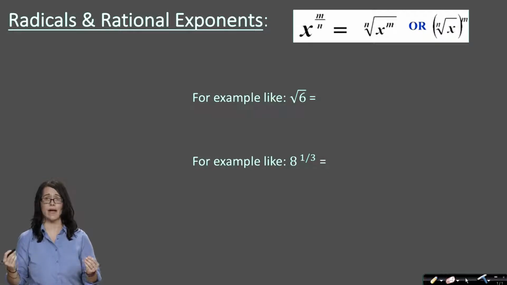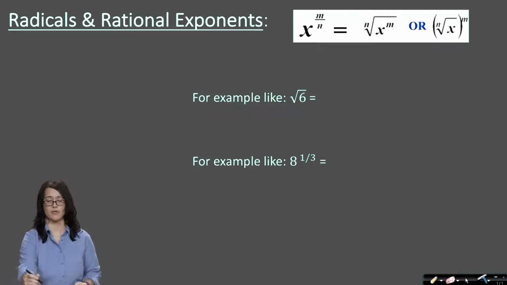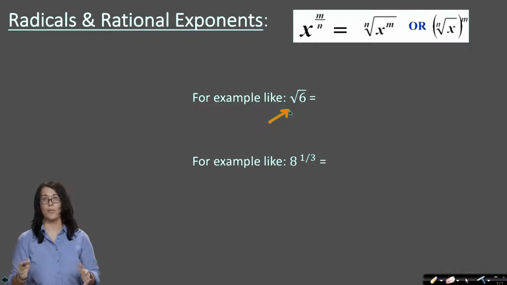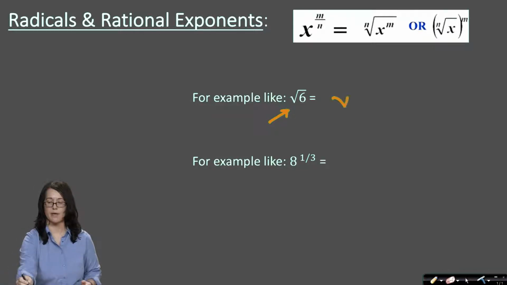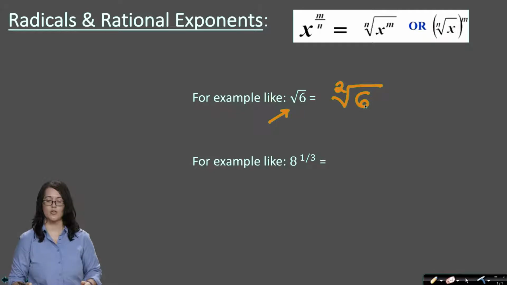So imagine you see the radical square root of 6. So we see that right here, square root of 6. What that means is, because it's a square root, the index is implied to be a 2. The radicand, what's underneath the radical, is 6. So what this is saying is, if you're going to remove something from this radical symbol, you need 2 copies of that factor. Well, right now I could think of this as 2 times 3. Those are some factors of 6, right? But they're not the same, so it would not be possible to simplify the radical any further. We have to leave it as a square root of 6.